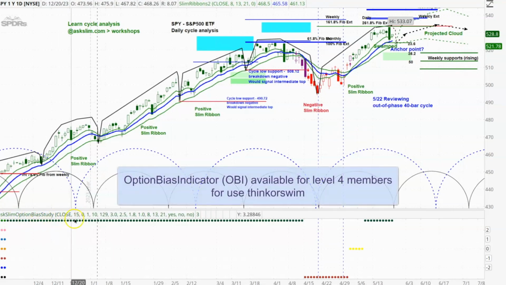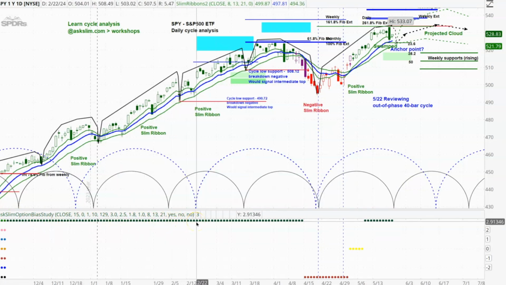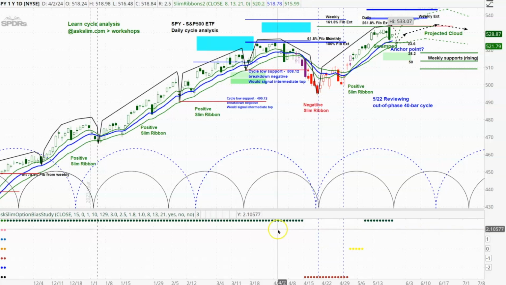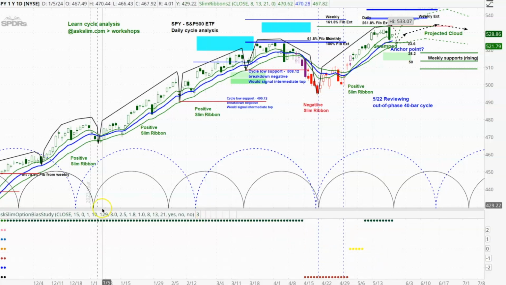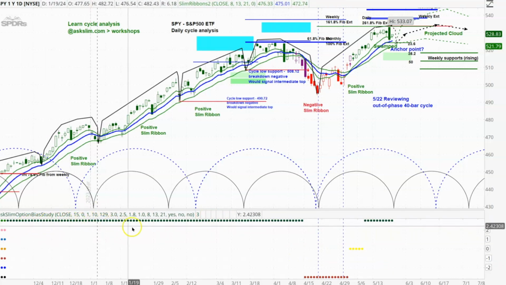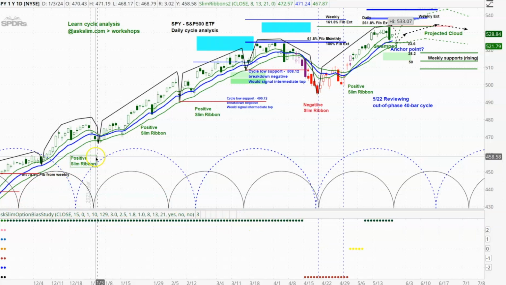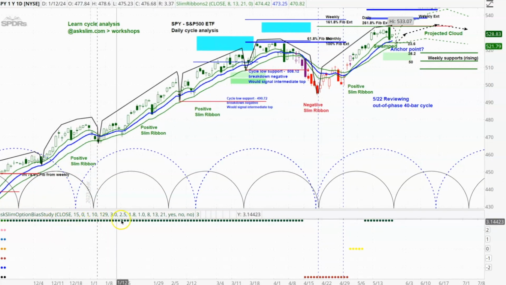Now let's look at the daily in a little different way. This is the option bias study, and this is a very unusual study. This is a level 4 study for our members. And this is built in a way that it is built on multiple time frame momentum conditions. And what it tells you also, based on a volatility variable that goes in there, is when the market is in really good shape, when it's slightly overbought, when it's very overbought, or the opposite on the downside. So here you could see through this whole period, December, January, February, March, all of those was giving you conditions that your options should be biased to the long side. That's what that means.